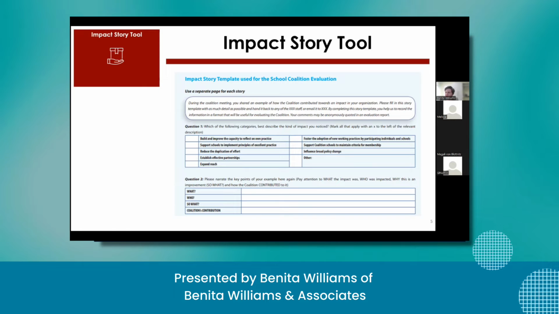And the first question is, which of the following categories best describe the kind of impact that you noticed? So you'll see that it lists there: build and improve the capacity to reflect on own practice, support schools to implement principles of excellent practice, reduce duplication of effort, establish effective partnerships. I think if you look at those, they sound like outcome statements on the theory of change, right?